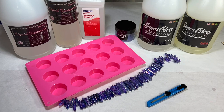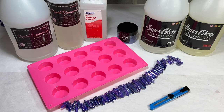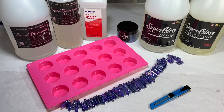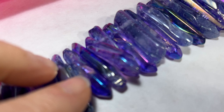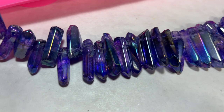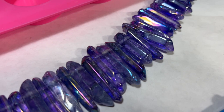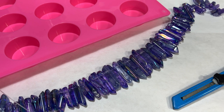I have their Super Gloss Resin as well as Liquid Diamonds. We're going to be seeing if we can make some of our very own crystal points. These are not true crystal — I got these off Amazon and they are polished, which I like. I'm going to build some crystal points like I usually use in resin for my center pieces, the focal pieces for my geodes.